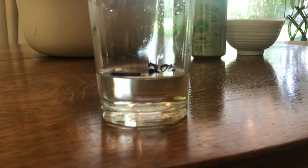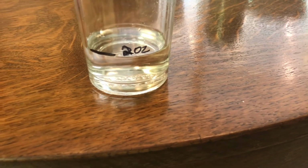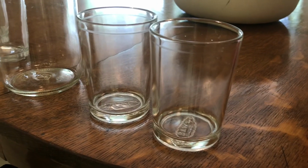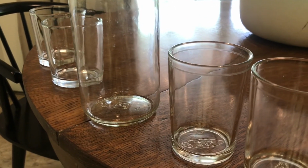This is our 2 ounces. Let me take it over here so you can see it better. About 2 ounces. This is my rudimentary beaker glass that I measured ahead of time. So this is, again, more than what is necessary, but just for my own peace of mind. It's such a small amount that we're wasting here. And so we're gonna fill up the rest of these glasses. I'm using small glasses at a time, so it'll help me measure out my final product. And we'll just show you the process here.